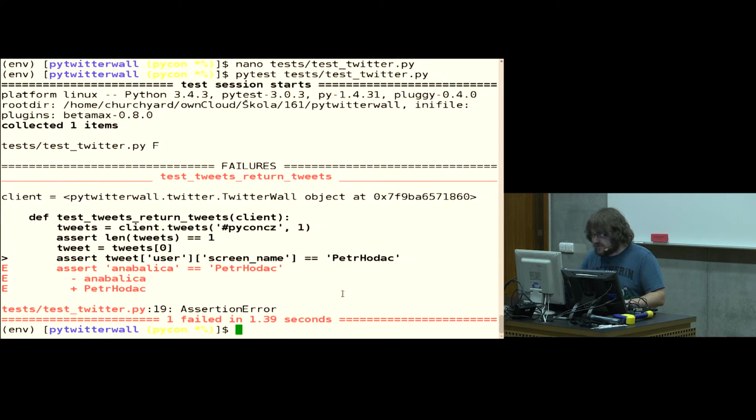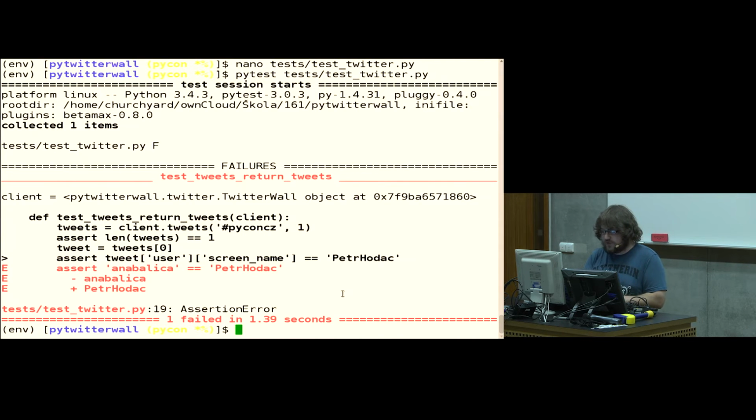Let's say I will not search for PyCon CZ because it's happening right now and the tweets are very fast. I will search for something that happened 2 years ago, and I will hope that nobody is using that hashtag anymore. But that's not going to fix my test anyway, because the first of you who sees it will tweet it just to break my test, which is awesome. It means you're paying attention. So how can I solve this problem and more problems?